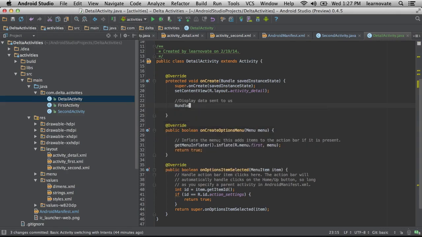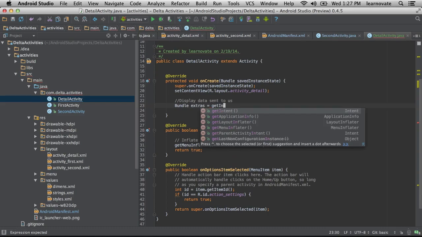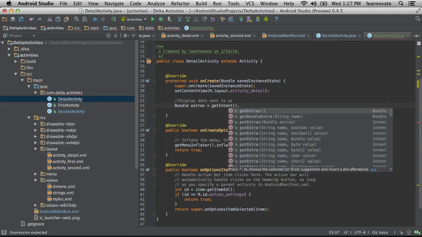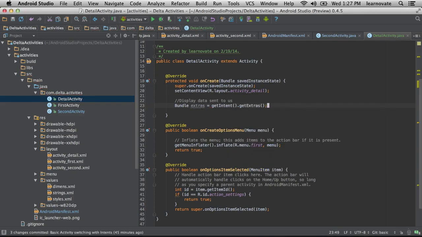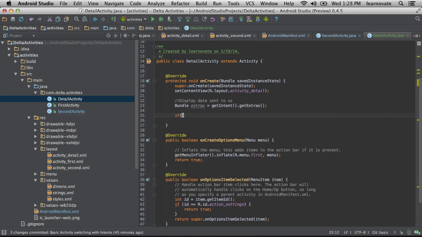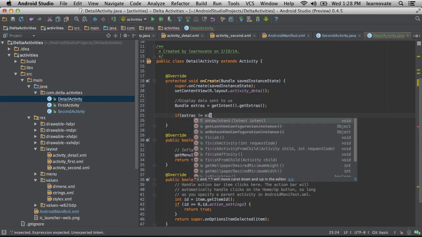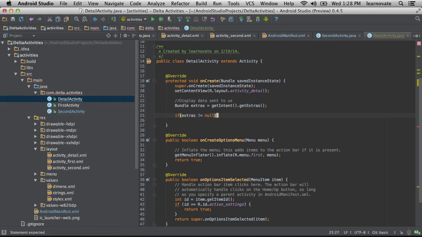Now this is a little odd in terms of receiving the data. It was really easy to put it in the intent, but now we're going to do something that's strange. You're going to see a lot of new data types. So you put it in the intent in second activity? Yes. Because second activity has the button for detail activity. So now we're going to do a lot of unpacking. In our detail activity, which was started with that intent, we get the intent and we unwrap that.